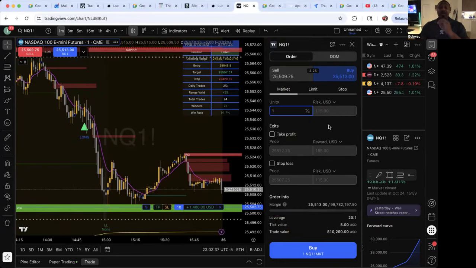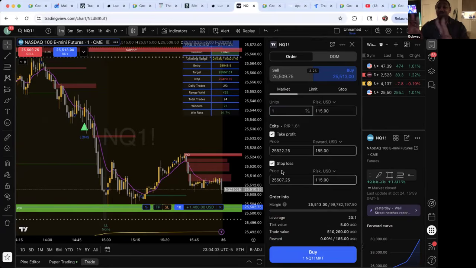When this pops up, a key important thing is the unit because this represents how much you're willing to bet on this trade. Okay. You see a one, the risk is $115 currently, right? What you always want to have on your trades is a take profit, which is here. All you have to do is click this button. Now you have a take profit showing on your trade and click a stop loss. These are the two things that are vital on your trades, okay?